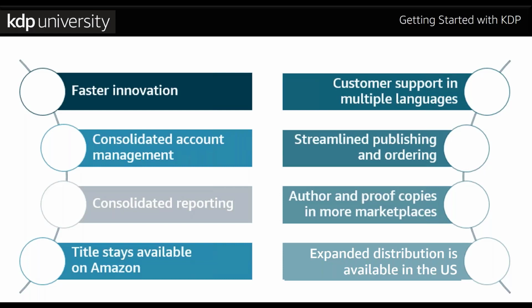And we have recently launched several features on KDP to help you successfully, independently publish and market your book in both ebooks and paperback books. Also, KDP offers streamlined publishing and ordering through your Amazon account, and your paperback copies can be ordered locally to save on time and money. And expanded distribution for paperbacks, which makes your book available to online retailers, bookstores, and distributors.